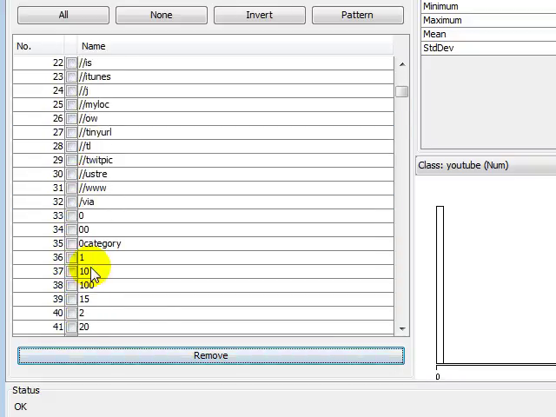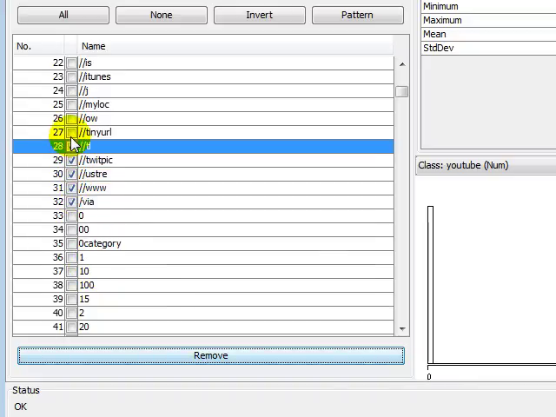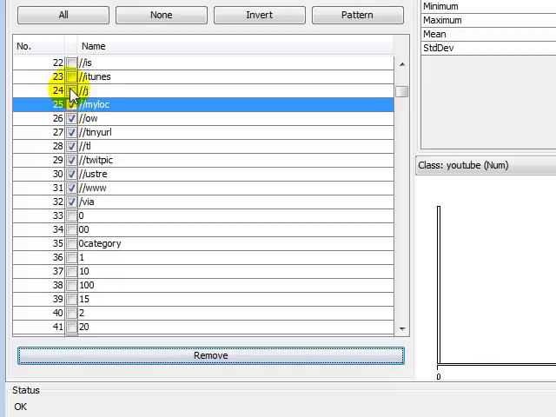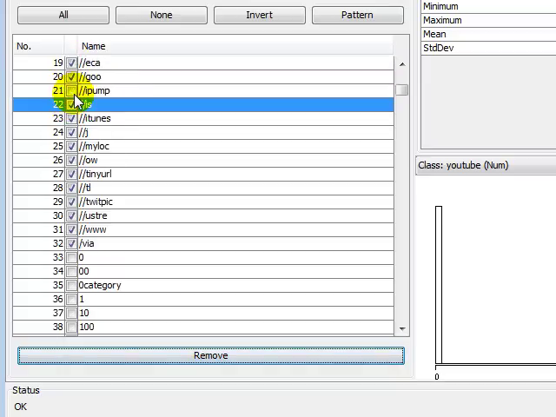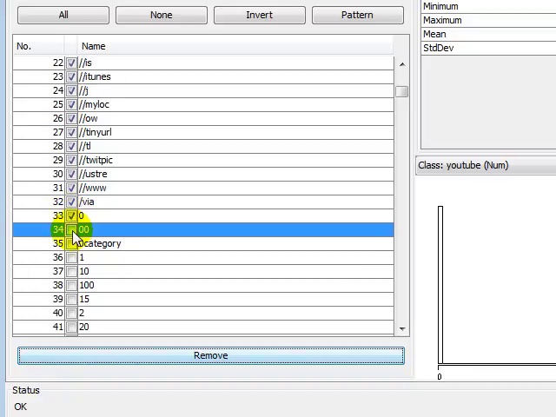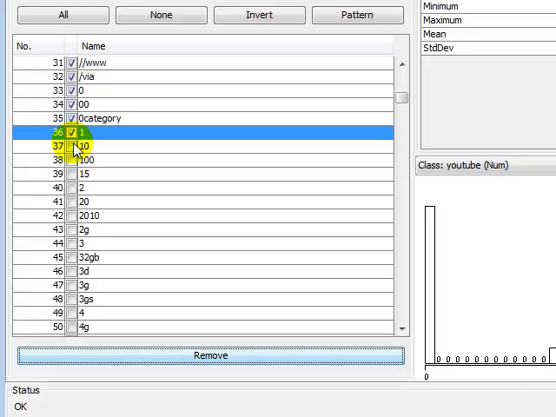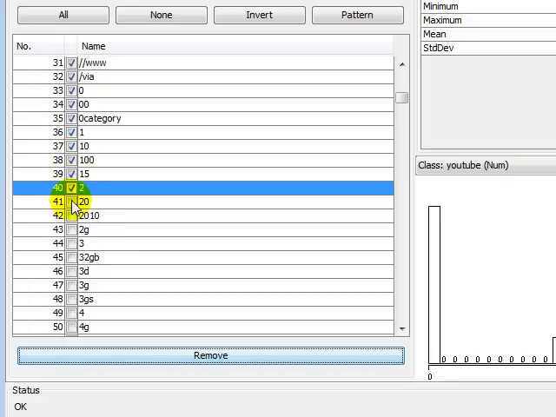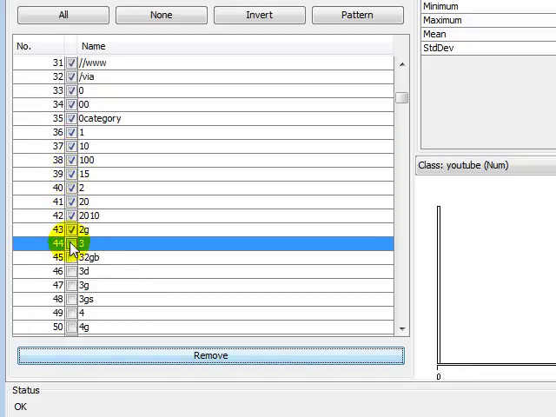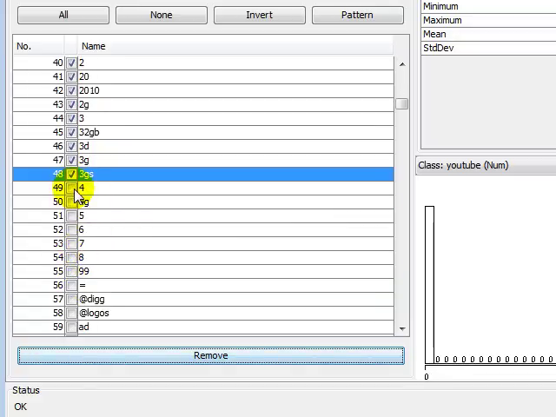Get rid of all those. I explain in another video a fast way to get rid of these things, but I'm not going to use it. I don't even want these numbers. It's just going to make the tree messier. So why should I have them in there? They're not going to give me any useful information.